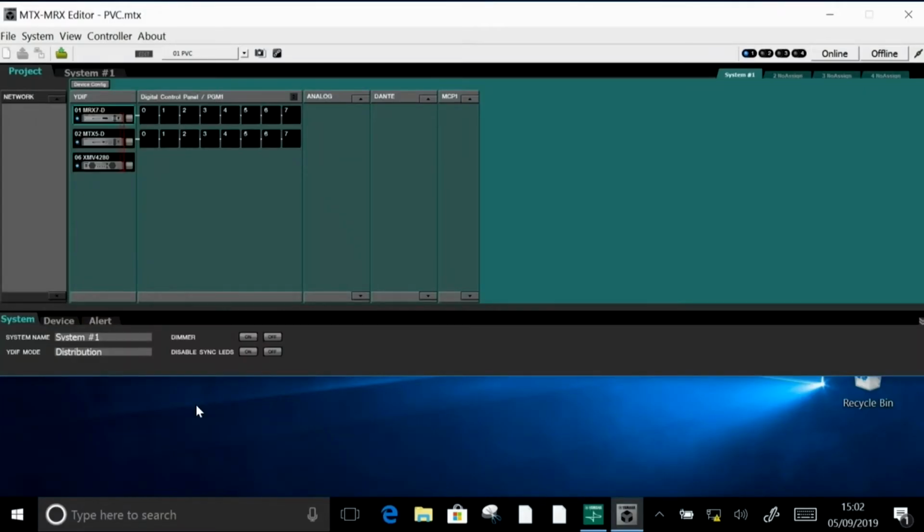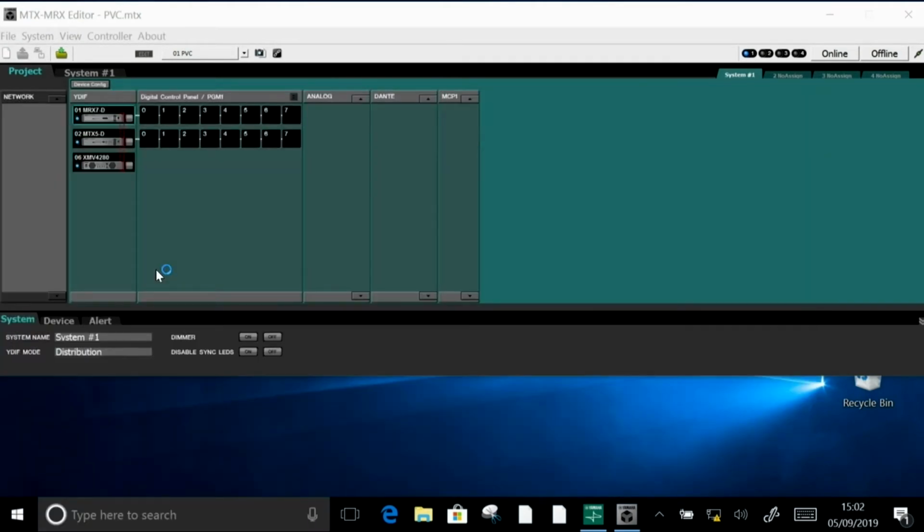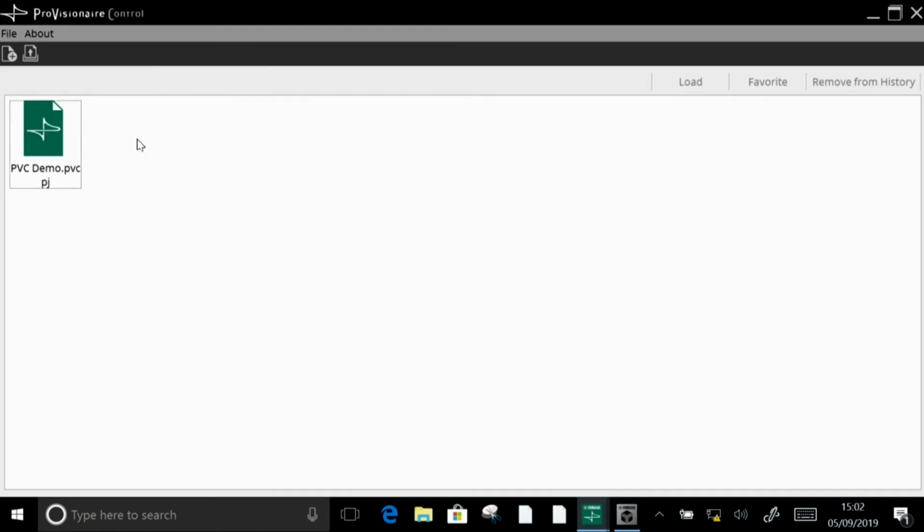Now we're ready to start programming on ProVisionaire Control. So, we find the ProVisionaire Control software and open it. Next, we have the chance to either load a pre-existing file, or in this case what we'll do is we'll start a new file with this icon in the top left-hand corner.